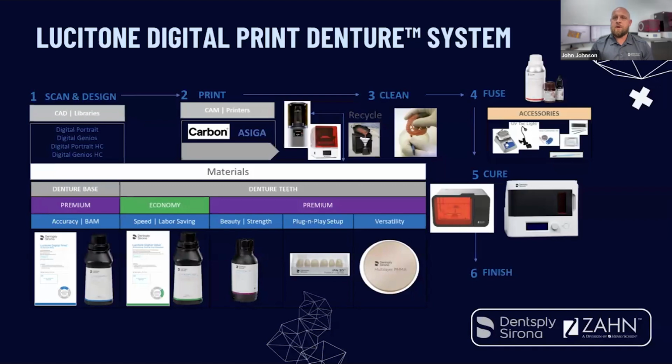I'm going to go in and kind of talk about why LDP made the most sense for me, and why I made that basically my backbone into my digital journey. So hopefully for those that are using LDP, you learned something today. Hopefully for those that are using some other different materials, maybe you try the LDP just because you're already into the workflows. That's one thing me and Fran were discussing the other day. These products are not like just putting a new acrylic into your existing system. These are systems that you have to learn, you've got to adopt, and I'm going to show you why this is the one that you'd like to go with.